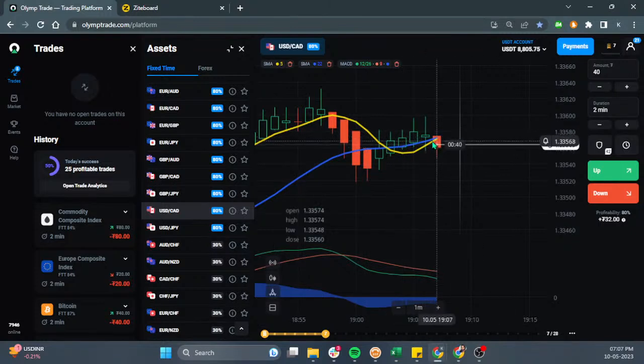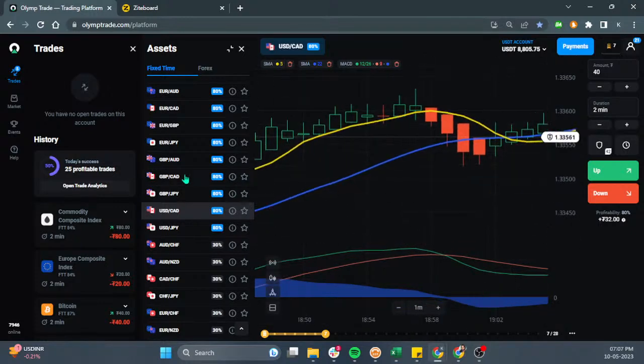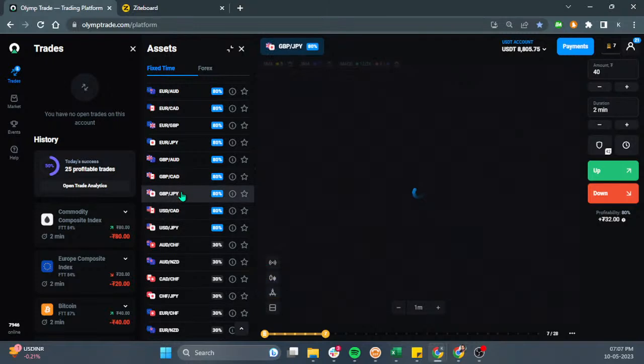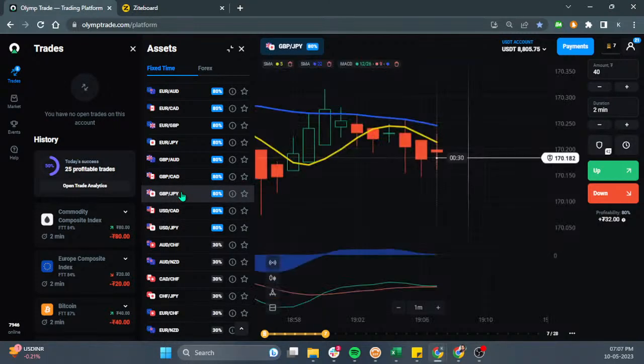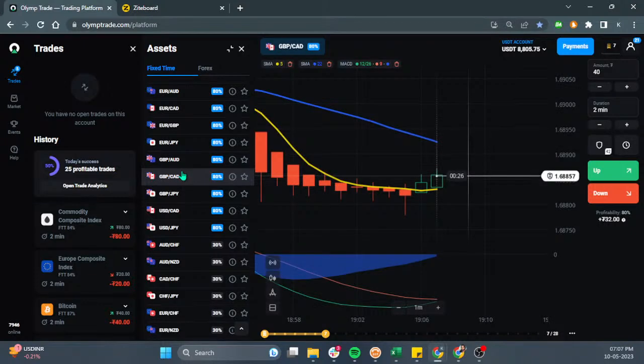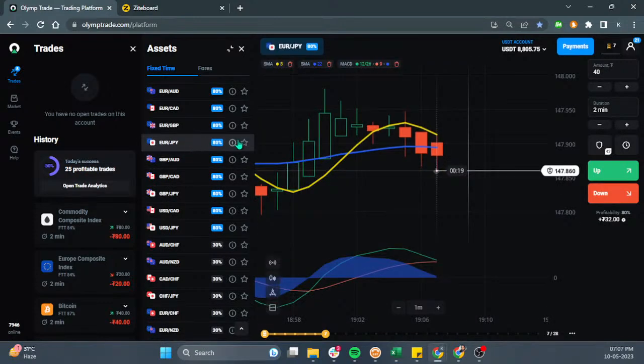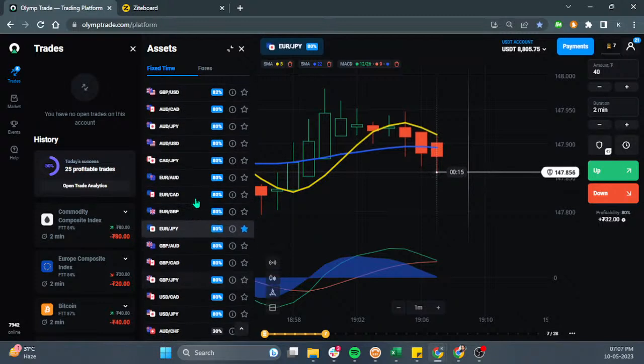At the moment, it's showing a crossing in upward direction, but the cloud over here, if you see, is showing a downward direction. That's why I'm not taking a trade on this one yet. Oh, there's a crossing about to happen. Let's wait for this one. I'll put a star.